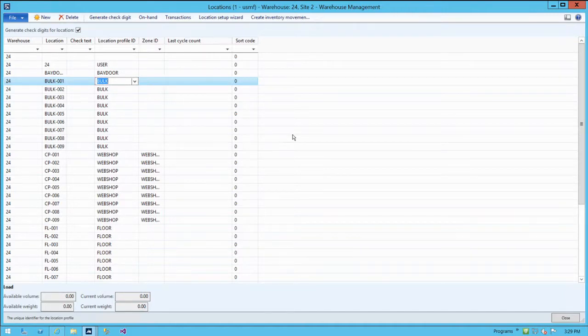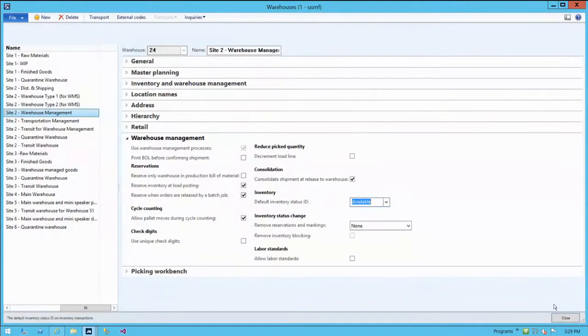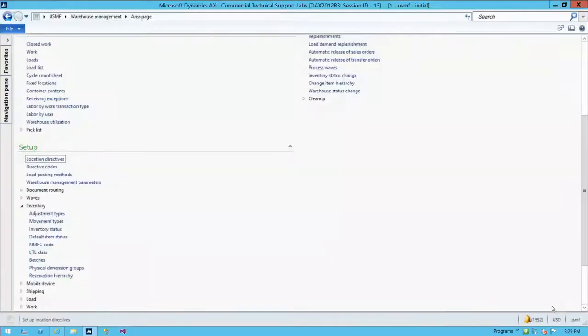In addition to that, on our items, we can define our fixed locations. So you have a couple of options. You can have a dynamic warehouse where any item can go in any location, or you can have a semi-dynamic warehouse where some items have to go into a certain zone, or you can be really locked down and say a specific SKU is tied to a specific location. So if you want to lock it down, that's done under warehouse setup.